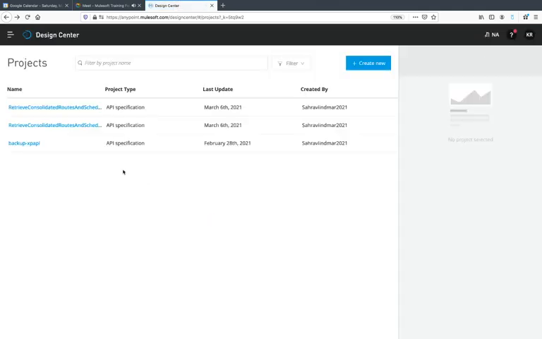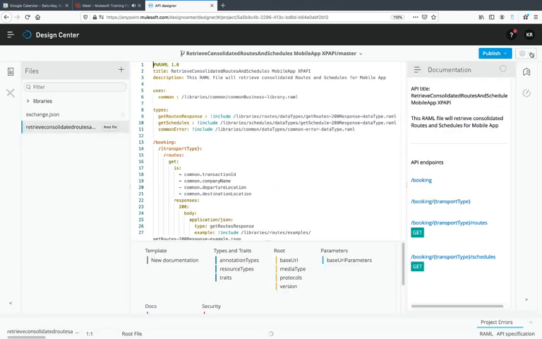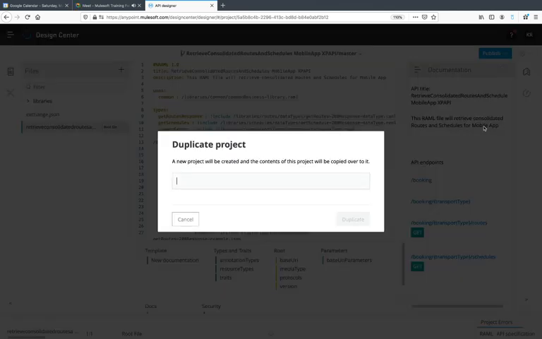So we don't need this, and this one will be process API.